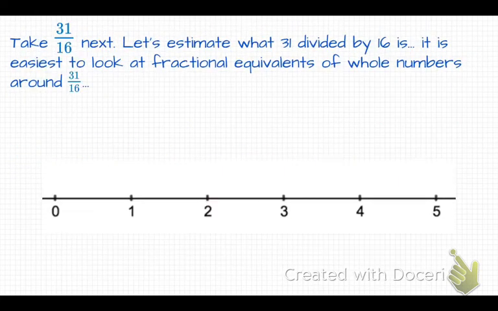Let's look at 31/16. How can I write 1 as a fraction? 16/16, is that true? How do I write 2 as a fraction? 32/16, good. And now can I place 31/16 on that line? Where does it go? Between 1 and 2. Which one is it closer to? 2. It's really, really close to 2, right? It's almost 2.